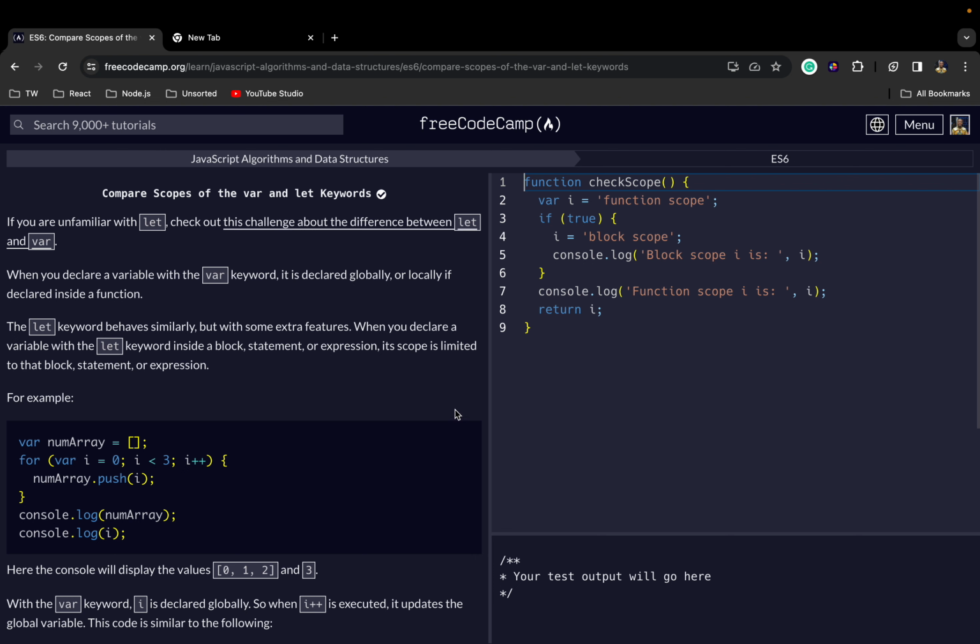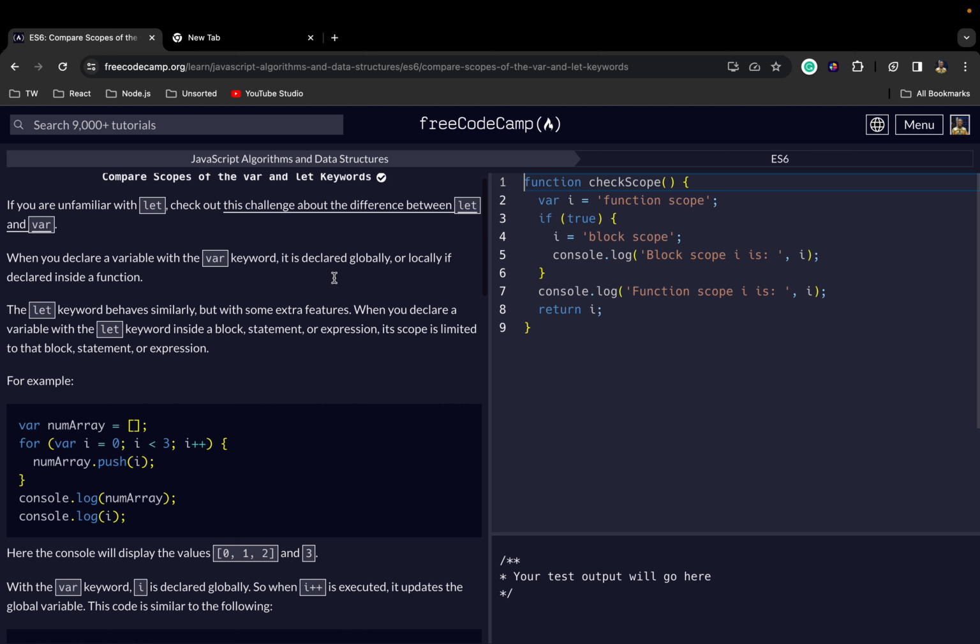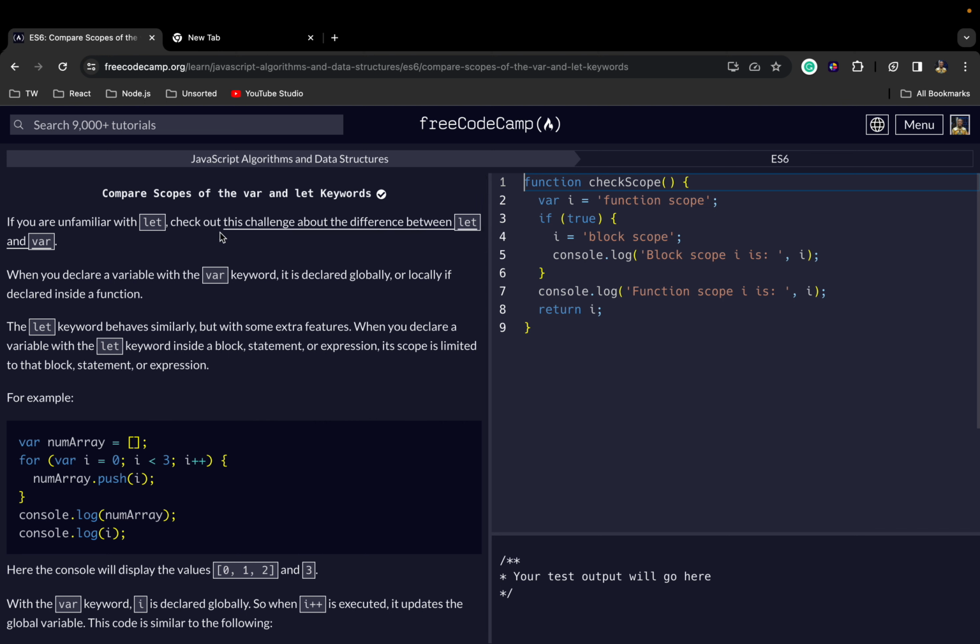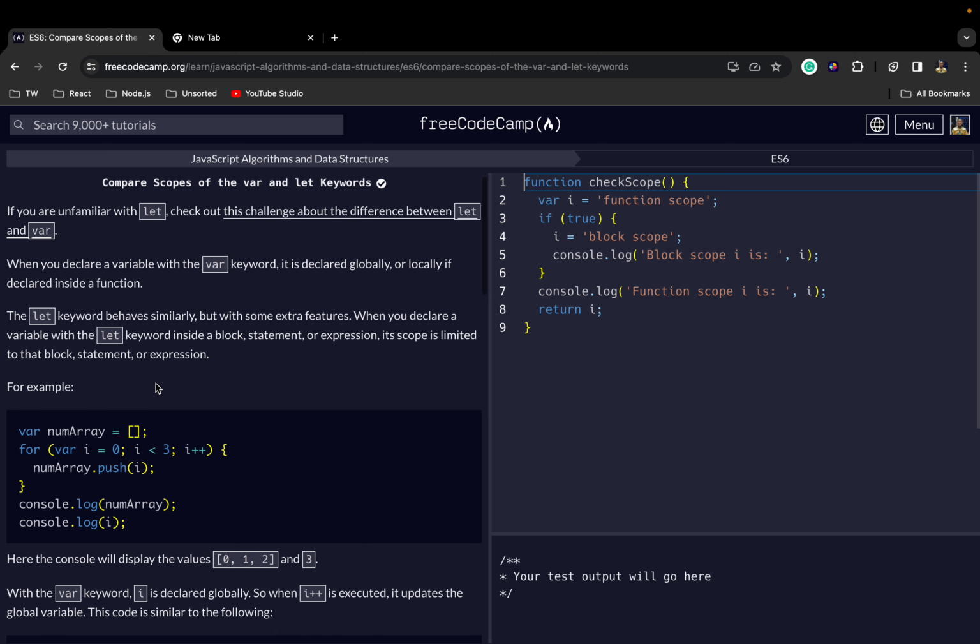Okay, so the first thing we are going to look at is to compare the scopes of the var and let keywords. If you are not familiar with var and let, you can click here and read about it.